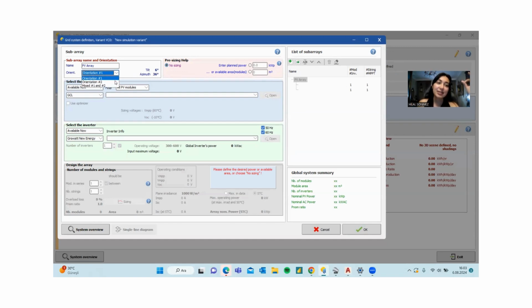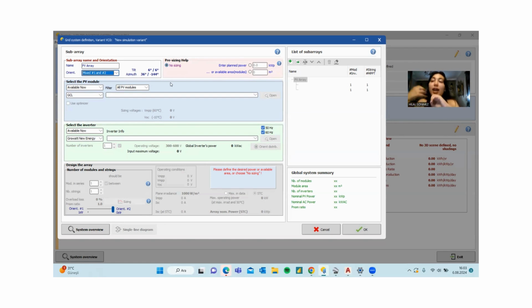But since we deal with the two tilts at the same time, I choose the mixed orientation 1 and orientation 2 option. And it gives us both the orientation 1 and orientation 2 tilt and azimuth values.